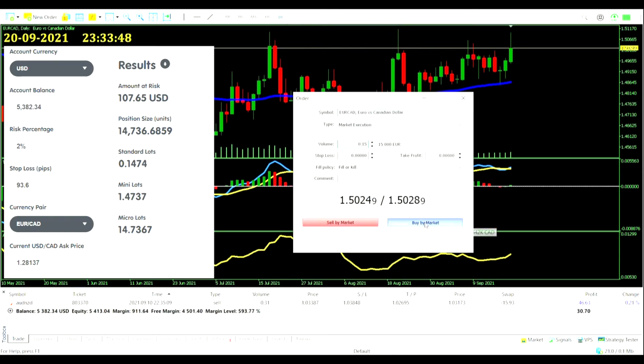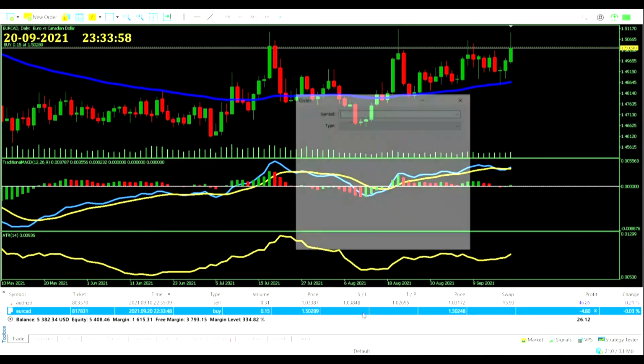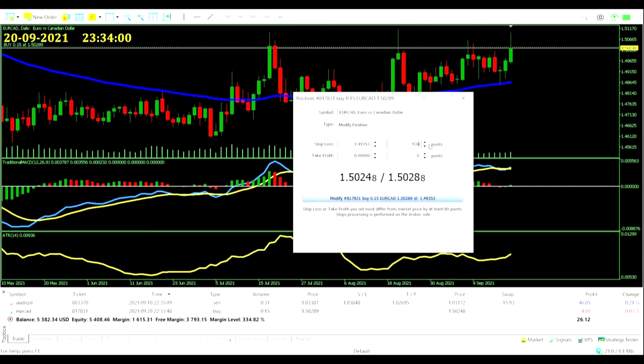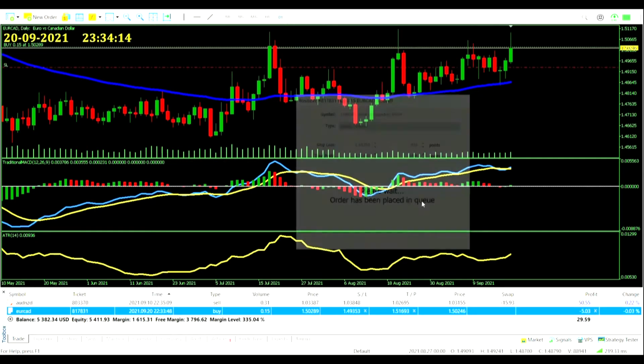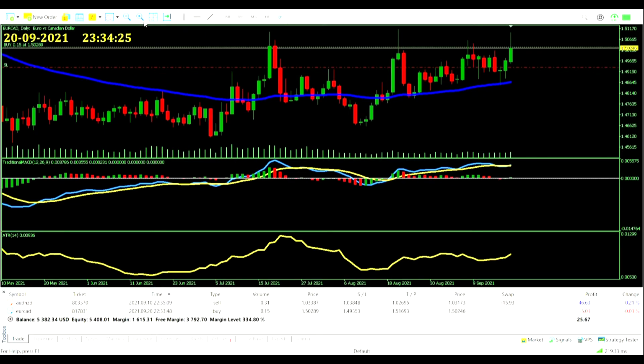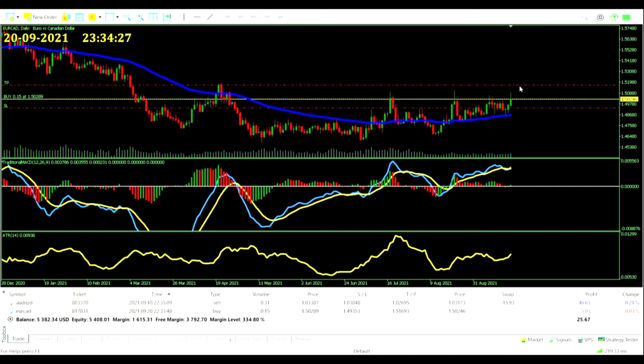And so there we go, in with the buy trade. That means we can set our stop loss at 1 times ATR, and we can set our take profit at 1.5 times ATR. Try and get a bit more out of it. We do see the stop loss right there. Let's zoom out and we see the take profit as well.